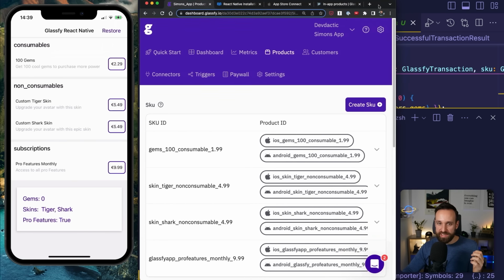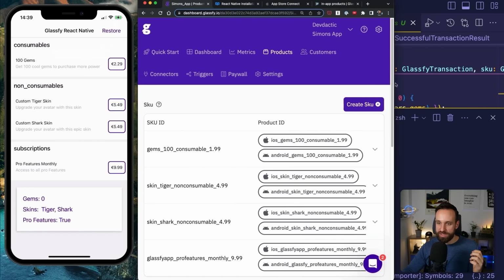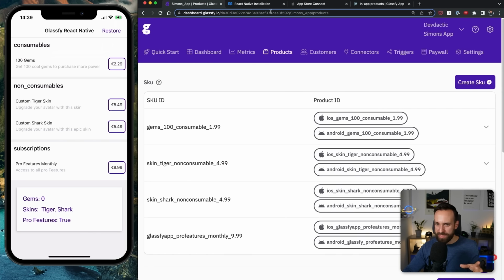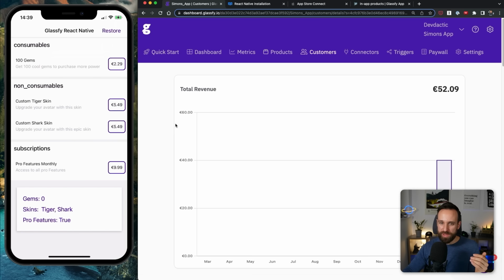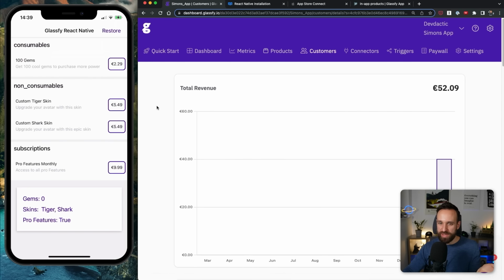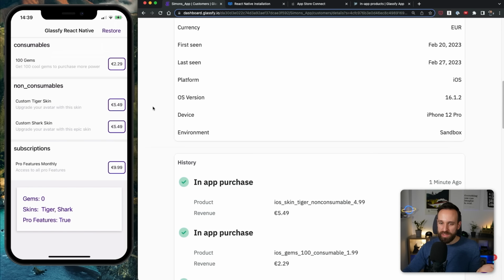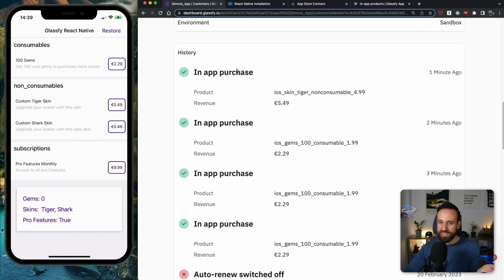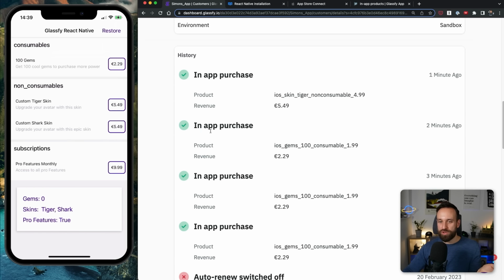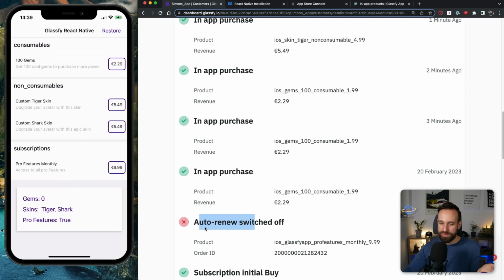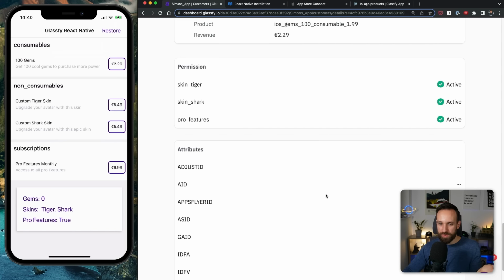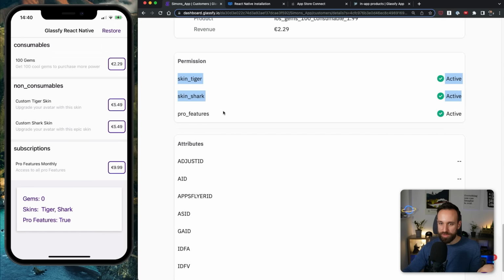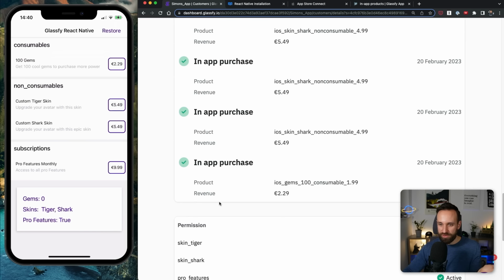We can actually take a look, because that's another cool thing I noticed. Glassfy makes this whole overview about your customers a lot more transparent. So if I go into my customer dashboard in Glassfy, I see now my total revenue, I see some meta information, and then I see all of this like in-app purchase, auto renewed, switched off, and I get all this cool information about a specific user, the permissions purchased, and everything related.